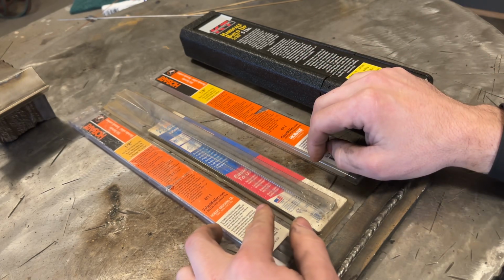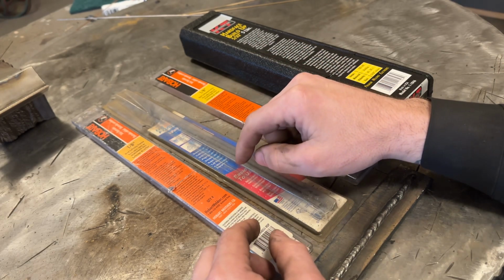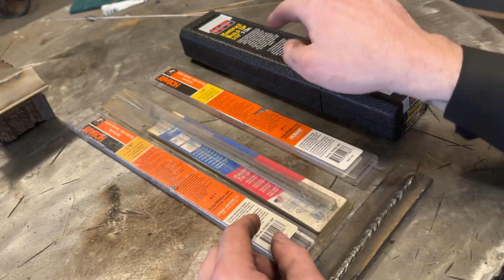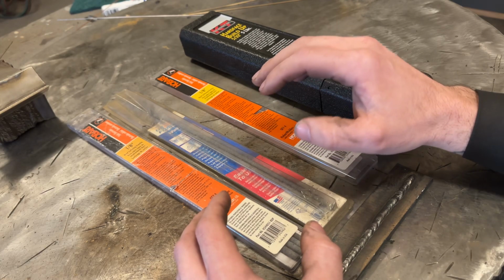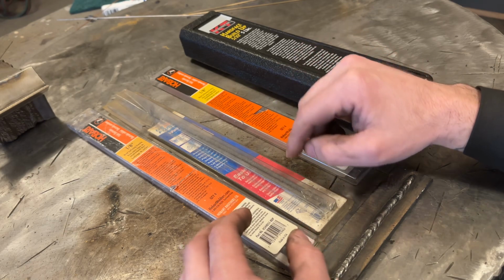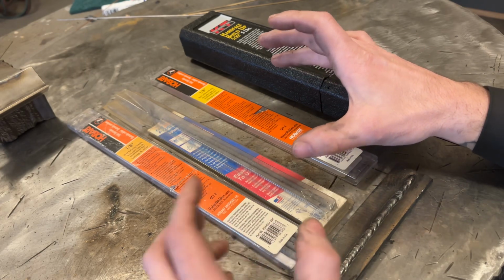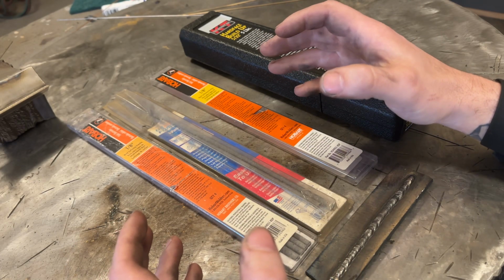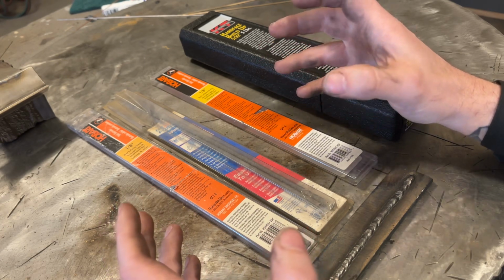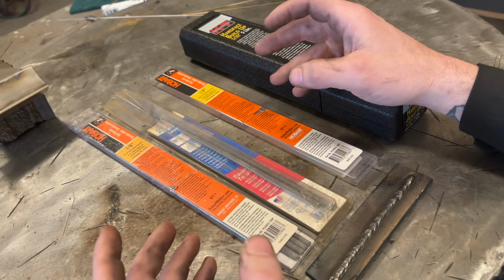It goes without saying that it pays to read the instructions on these, and it also pays to check the manufacturer's website. There are pretty decent instructions on how to use this, but if you go to Hobart's website or KT Tools website, they actually have a lot more usable information for these than what's printed there, so always check that out. And I didn't really mention it earlier, but it's worth mentioning now. Us as home gamers, we don't really know what metal we're welding on. I mean, we don't have a $50,000 analyzer that we can just test the steel, so we have to take guesses, and sometimes we're wrong.